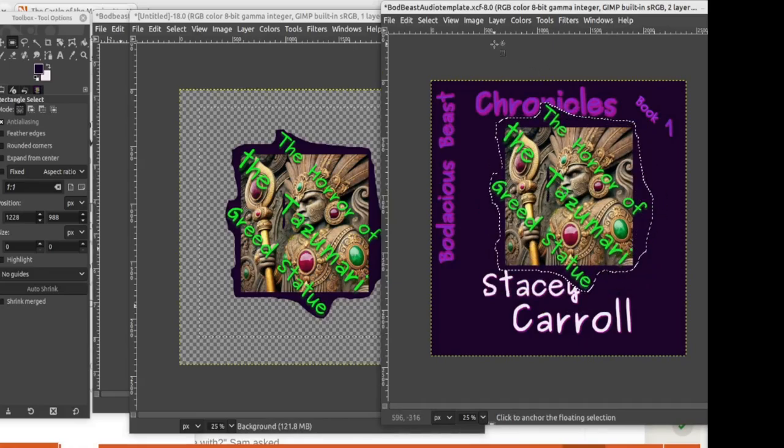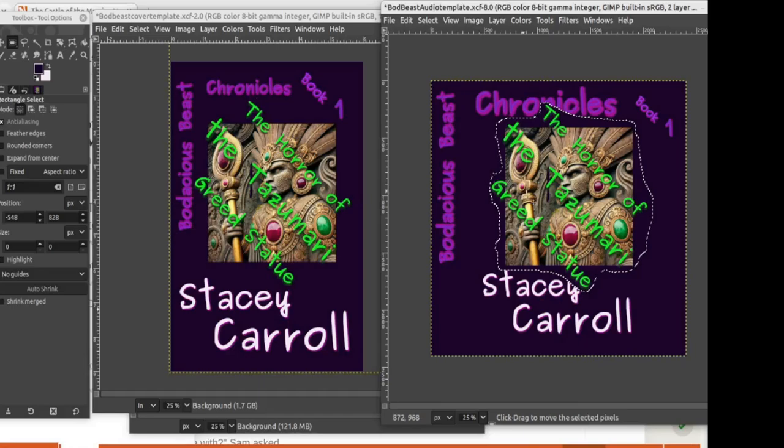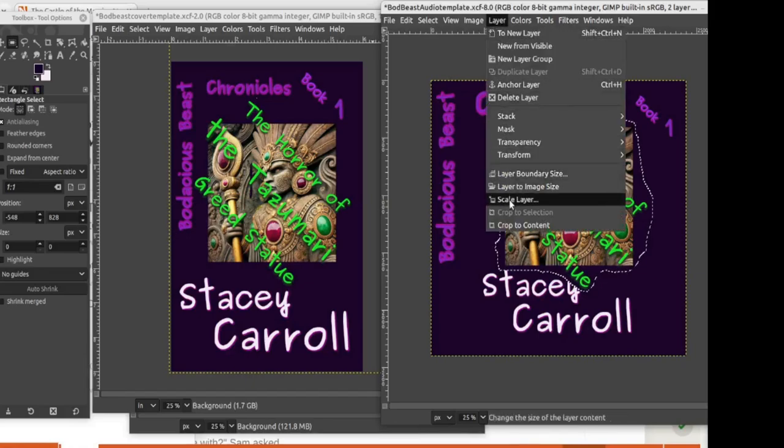Okay, it's still too big, which makes sense because this is 2400 pixels wide or tall, and this is 27. So there's a 300 pixel difference between the height of this and the height of that. So let's scale the layer.